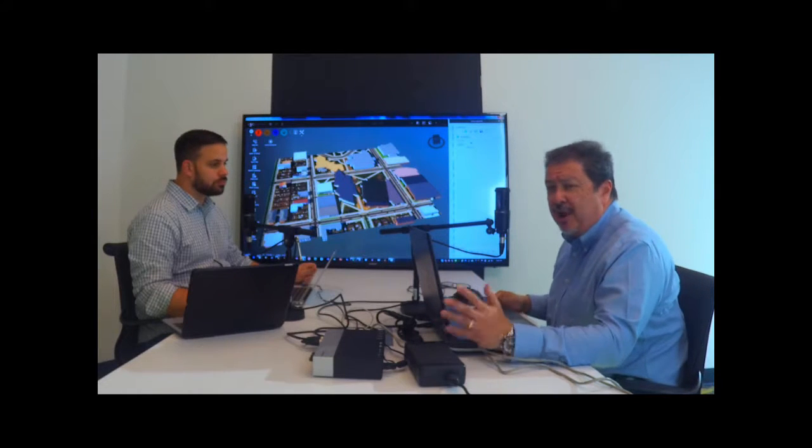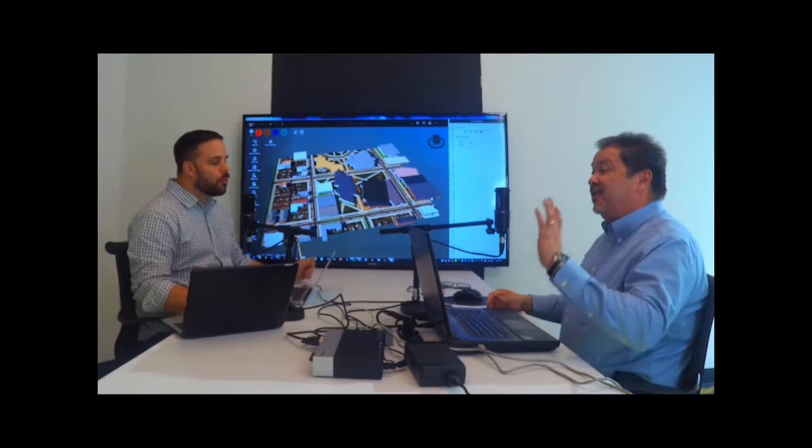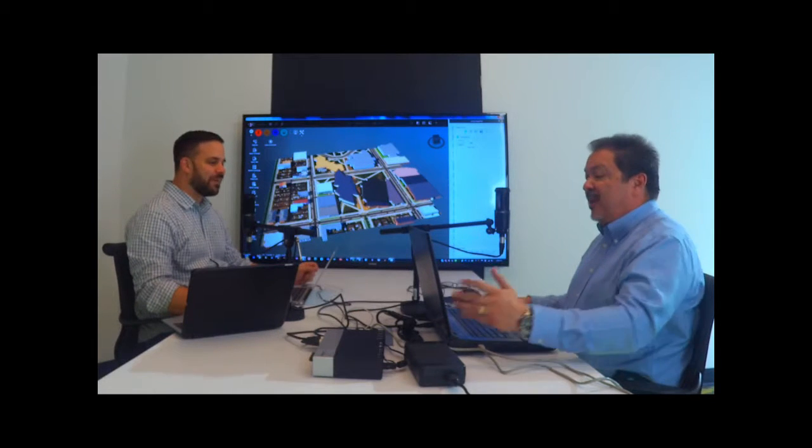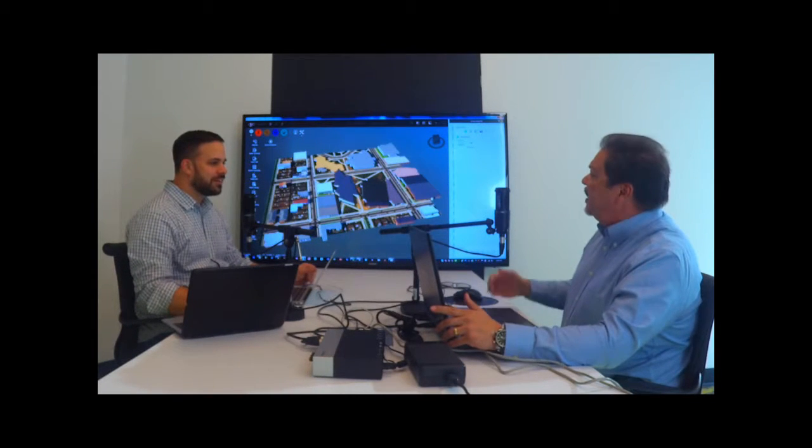Some people are a little turned off by the potential of the cloud and say, what is the cloud? We don't want to use the cloud. That's also possible. Yeah. They don't have to interact with the cloud if they don't want to. But certainly there's lots of ways that we can benefit from that.